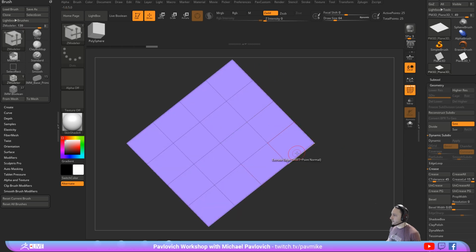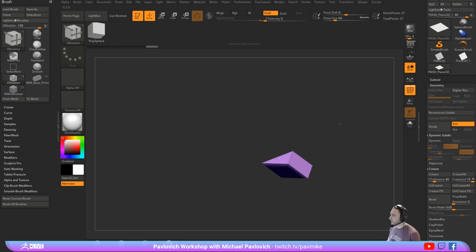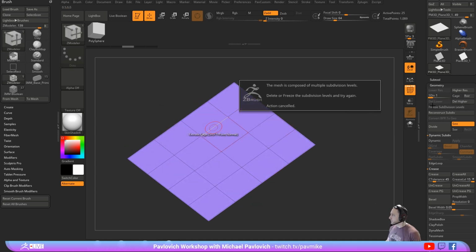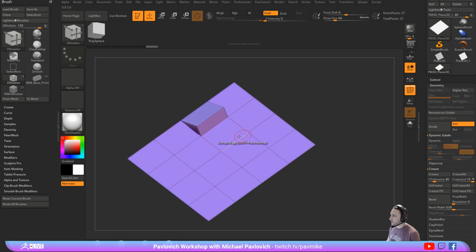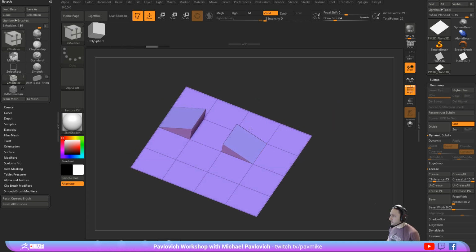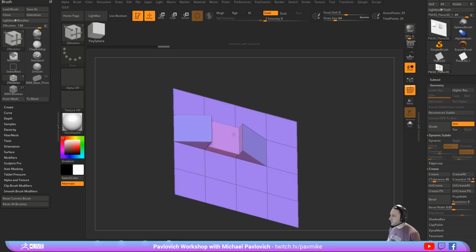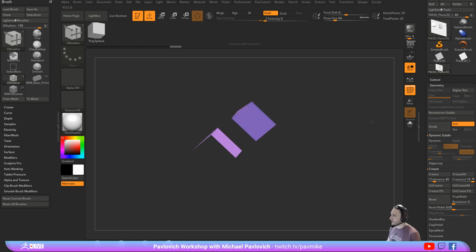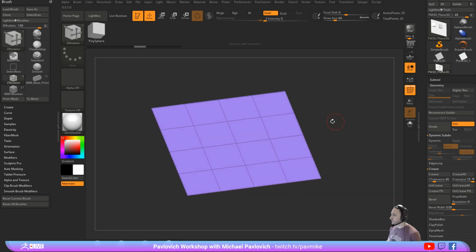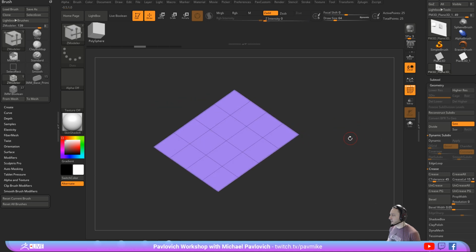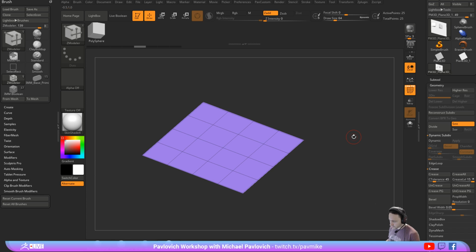This one, on the inside, is not so bad. If you take any of these outside edges, it creates a face down here, which will give you some problems. So one thing you can kind of do, oops, delete higher. So we can raise this up, and then we can tap, and let's see if we can raise this one up. And you can also say QMesh, single poly, and we can pull this up. Now, it's not going to stick those together for some reason, and no, that's not manifold, that's why. It's because it's on the edge. So I really, really dislike working single-sided in ZBrush. And in production, sometimes modeling single-sided can give you a whole slew of problems.